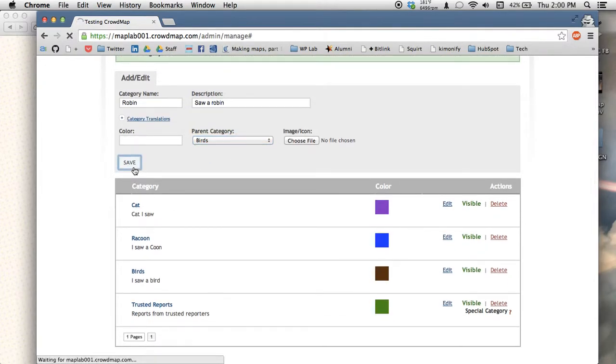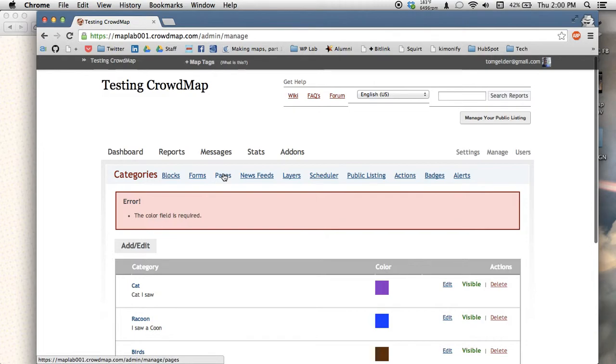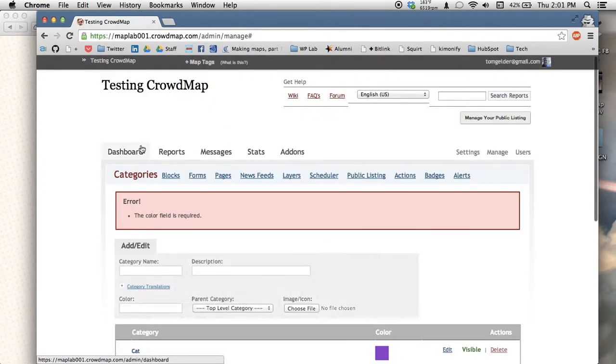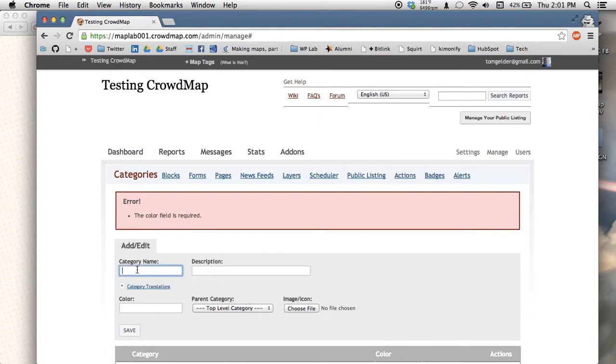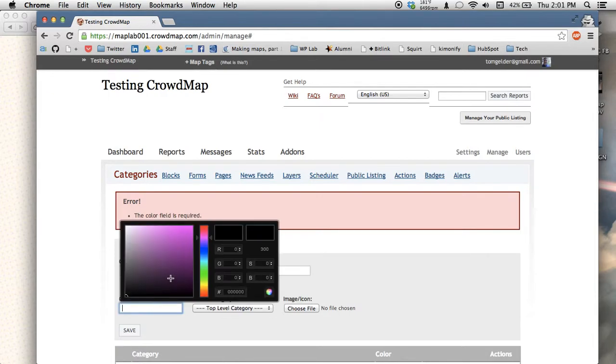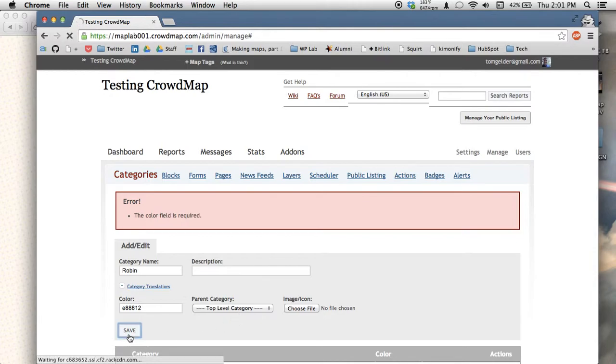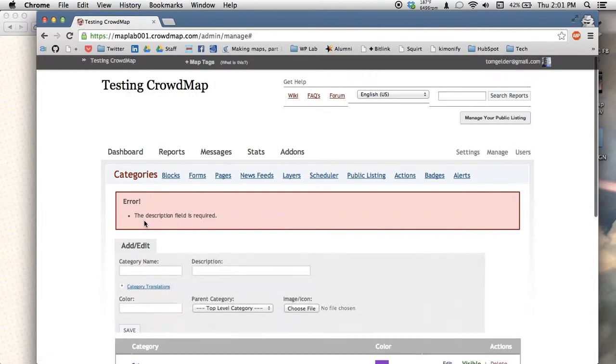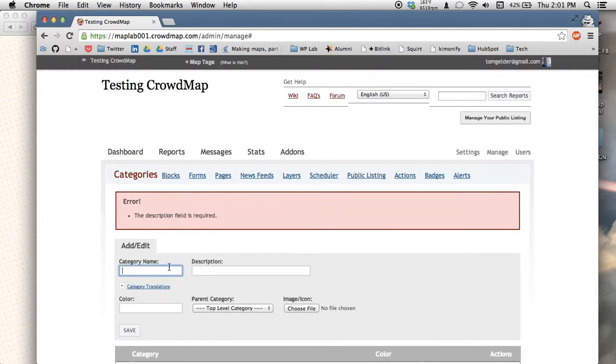So if someone wanted to be specific, then you can see birds. The color field is required. Since it's a robin, let's say orange. Always get these things right the first time.